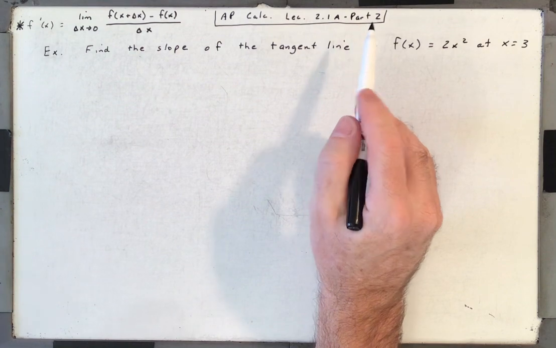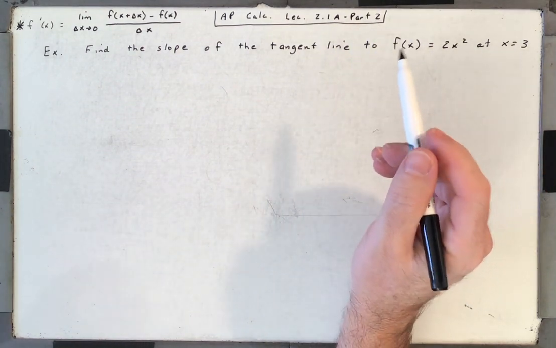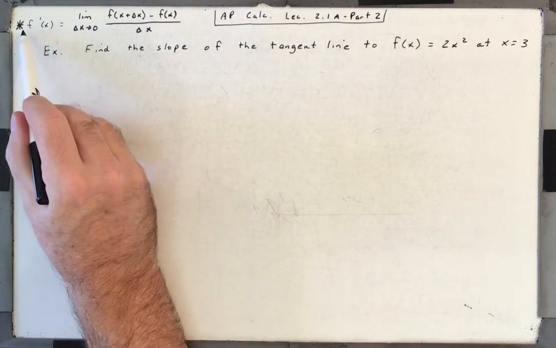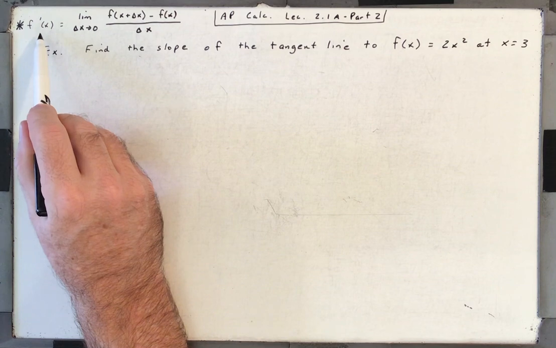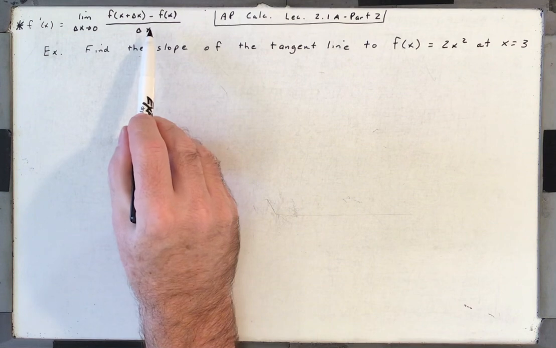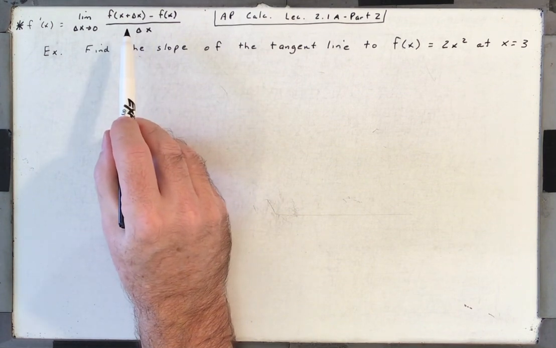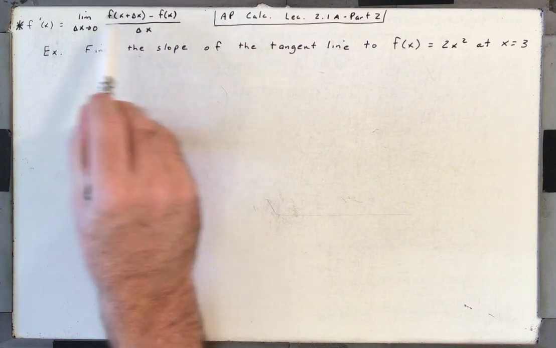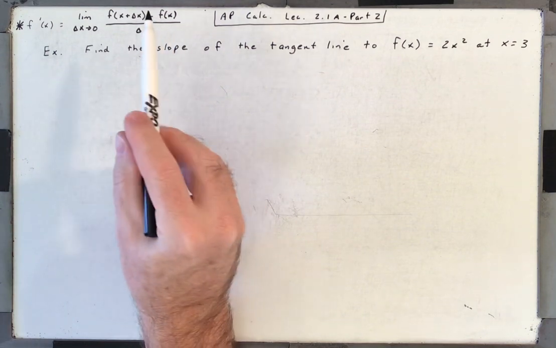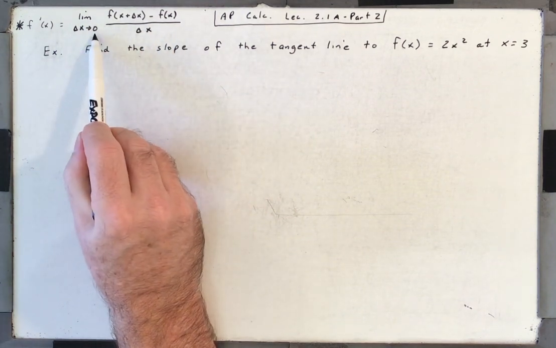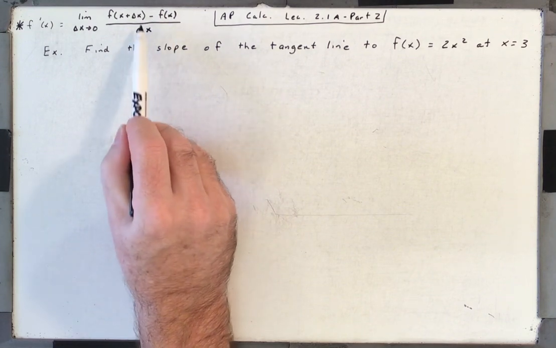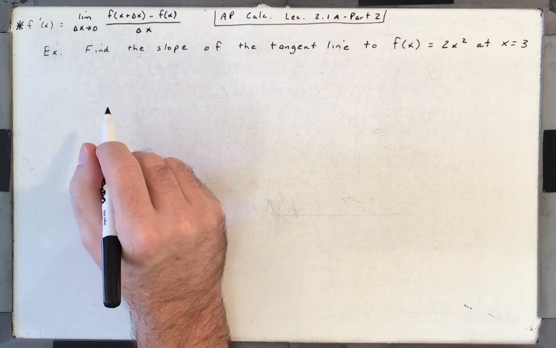This is where I'm just going to work example problems from all the theory that we learned in the part 1 lecture. And this is the equation that you've got to memorize that we're going to keep going back to. This is the formal definition of the derivative. Now, these problems that I'm going to work today are long, but they get easier because I'm going to be able to show you a lot of shortcuts to this equation, starting with, I believe, the next lecture. But the limit as delta x approaches 0 of f of x plus delta x minus f of x over delta x. We're going to use that for all three example problems that we're going to work.